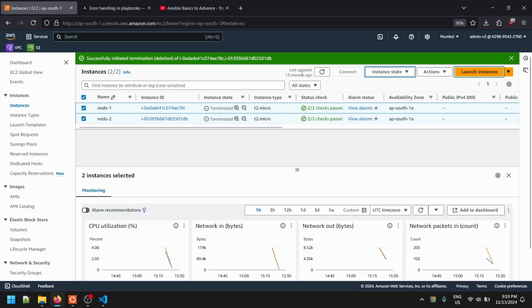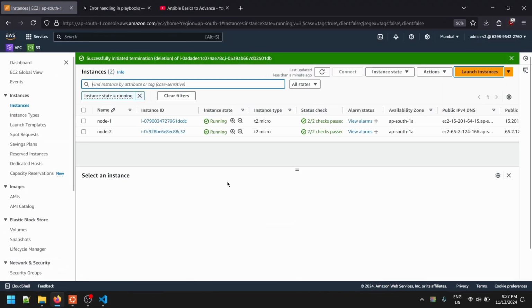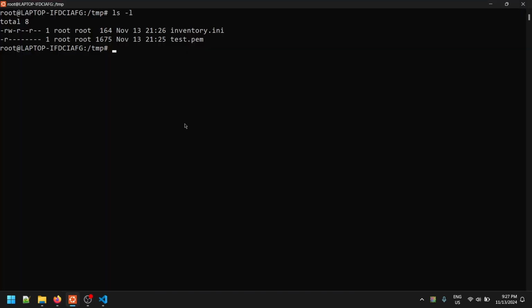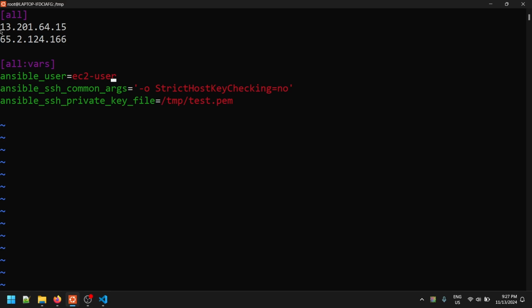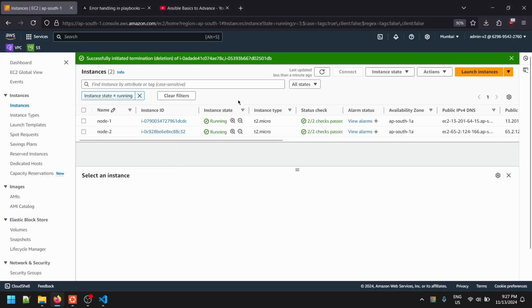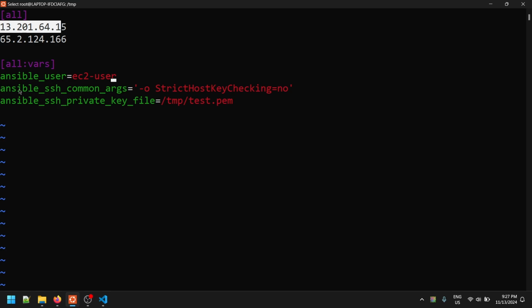So let me quickly spawn two EC2 instances. Okay, those two instances are running, and I have added them in my inventory.ini. If you can see, I have created one group called all, and in that group I have added the two EC2 instance IP addresses that we created.